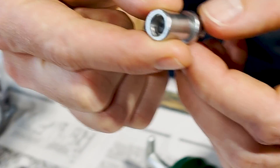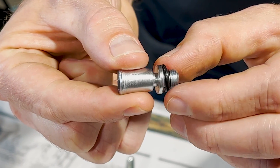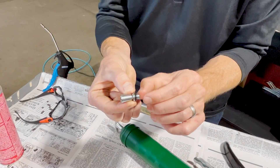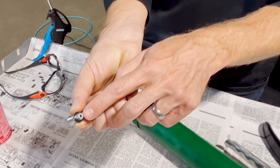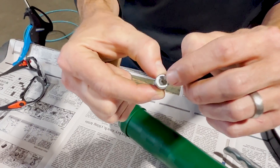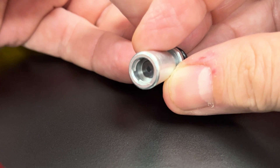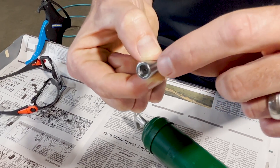We often get customers who take this out and say they checked the o-ring at the bottom and it appears to be intact. That is good to hear, but it doesn't necessarily answer the question of why the coupler is leaking. The grease comes out of the grease gun, comes up through the middle, and this rubber seal pushes up against the head of the grease fitting. It can move inside the cone to create the seal and prevent the grease from leaking.